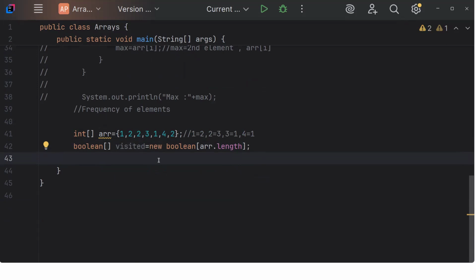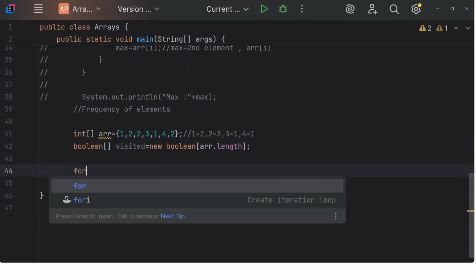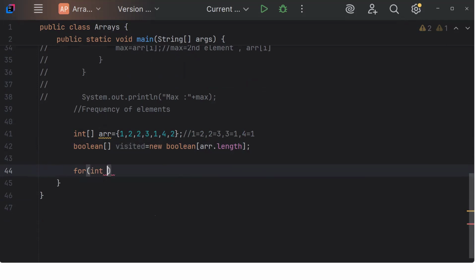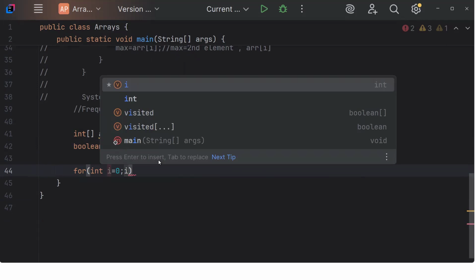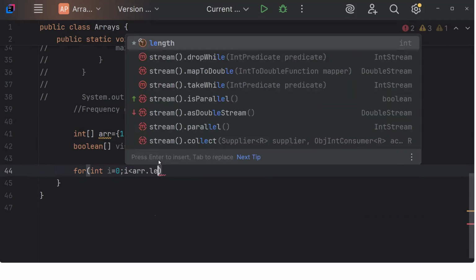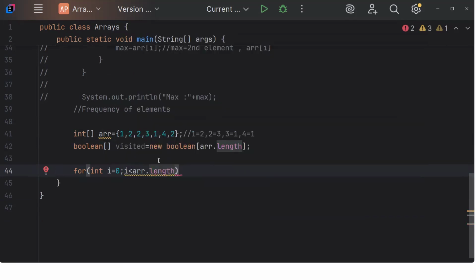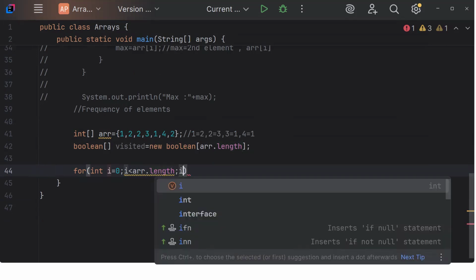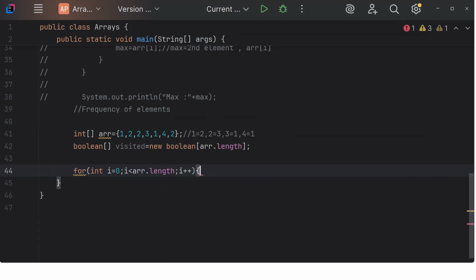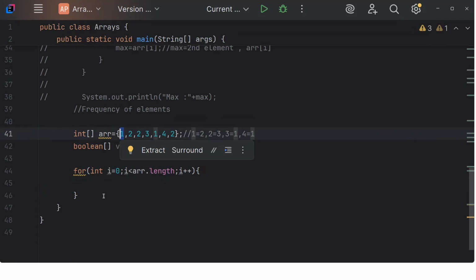Then we will iterate through the array. This is a standard iteration: for int i equal to 0, i less than array.length. Like I said, if you take i less than or equal to, it should be array.length minus 1; if you take i less than, it can be array.length. I am iterating through the array, and at i equal to 0, I am at array of i.